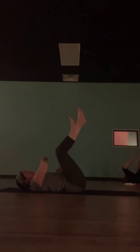So your feet are going to come up to the sky again. Right? This time they separate, maybe slightly, maybe a lot. Maybe you bend, maybe slightly, maybe a lot. All that is up to you. Right? What feels good? Reach out for your same foot with your same hand. If you don't reach your foot, grab your ankle or your shin or your knee.